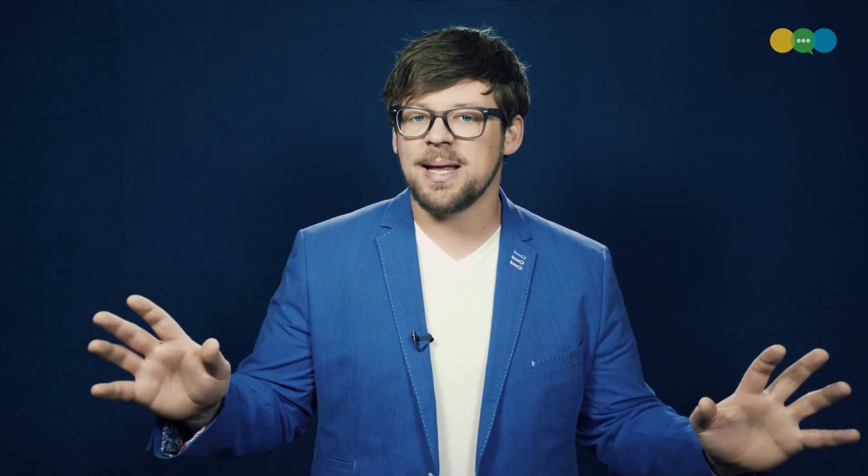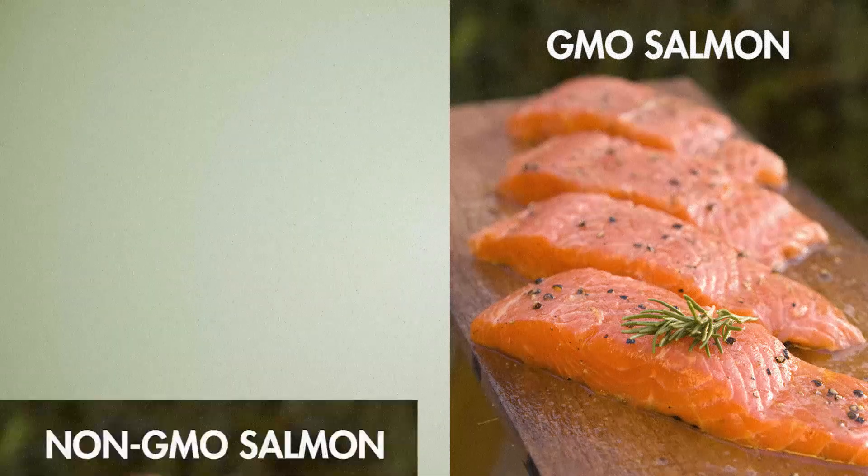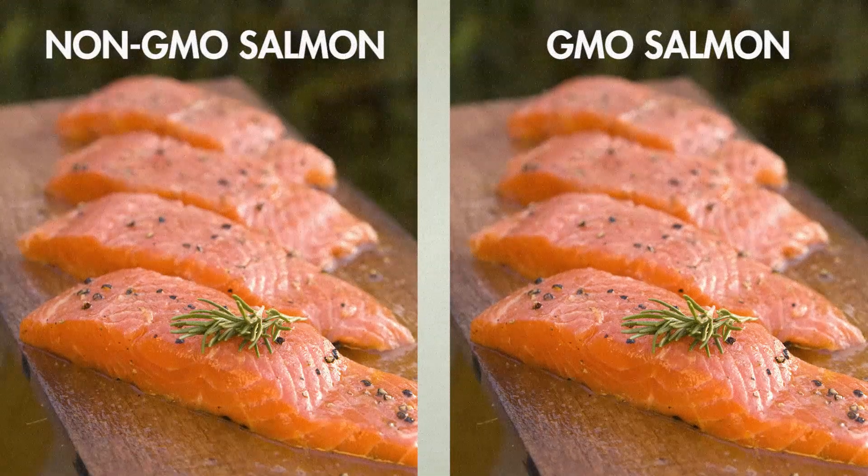GMO plants, okay, we've all eaten plenty of those. But GMO livestock — livestock that swims — that's kind of novel. The fact that we've engineered salmon is novel, but the salmon itself, like what you'd actually eat, it's not novel at all. In fact, it's kind of normal and boring. It's no different from non-GMO salmon — you wouldn't be able to tell them apart by looking at them. In fact, it's already being sold in Canada, and I bet you didn't even know that. Nutritionally, visually, mouthfeel-wise, it's exactly the same. It's salmon.